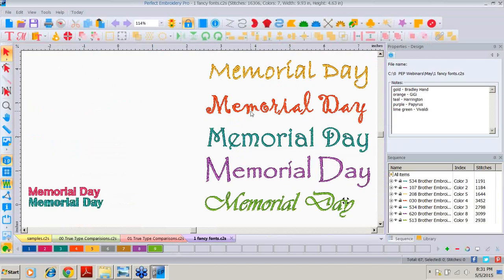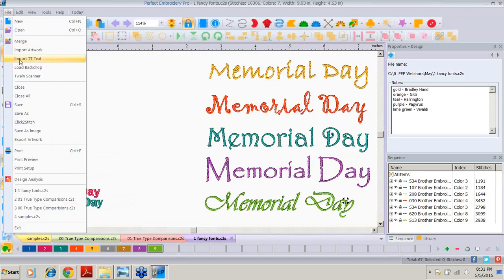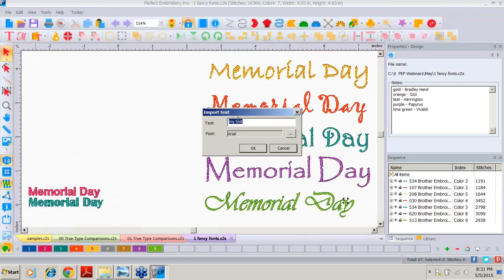Remember, TrueType fonts were created with printing in mind, and we can get very thin and very crisp with printing. But with these very thin fonts, when we try to add thread to them, we could cause situations for ourselves. I already have these typed, obviously, but I'll do one for you so I can bring it up on the screen and show. We'll use the same phrase so that we are comparing like items.